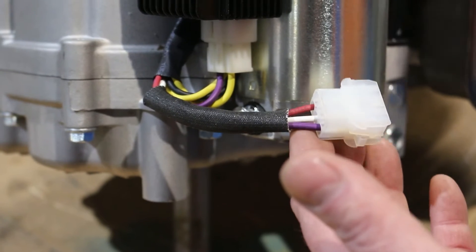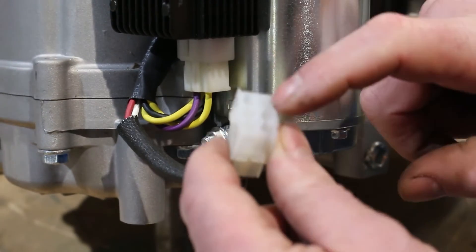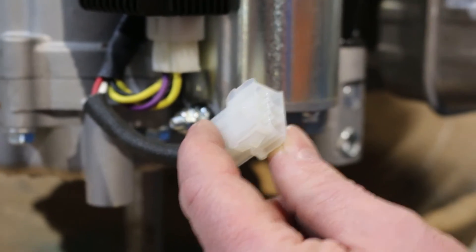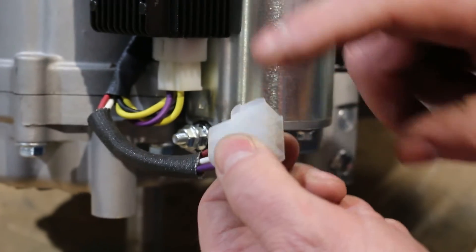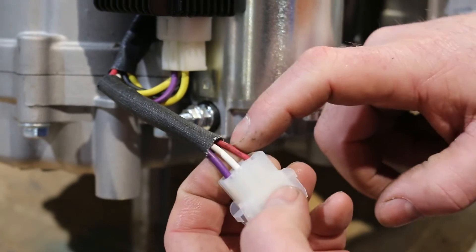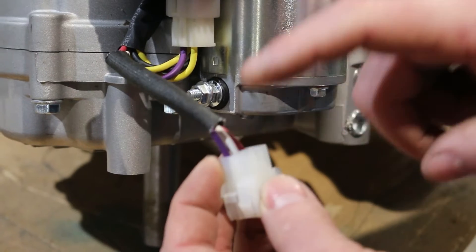On the vertical shaft 17.5 ES we've got the wiring connectors that come with the engine. These come with a plug and we do sell the matching plug, but normally it's not common and it won't fit into a lawnmower, which means you'll have to understand the wiring configuration on your lawnmower to hook up with the engine. Basically we've got some wires in the engine: the red one is the fuel solenoid, the white one is the ignition, and the purple one comes from the charging coil.